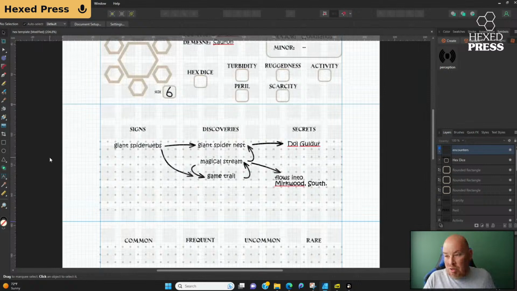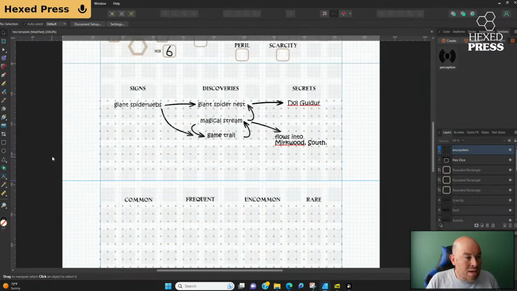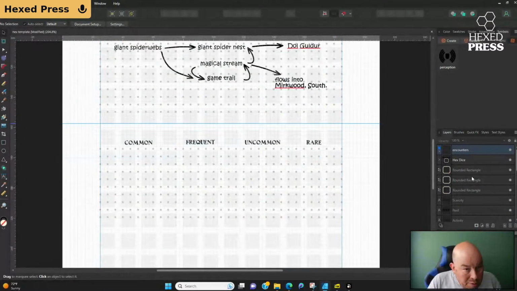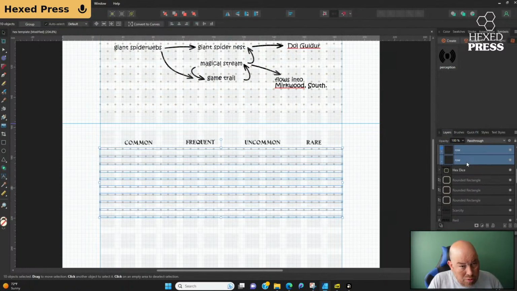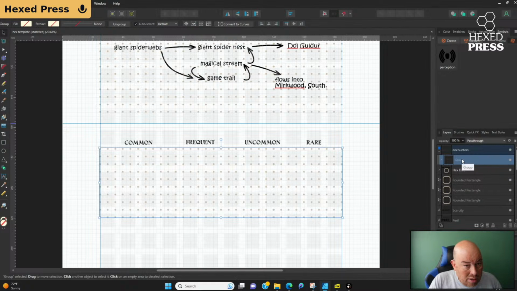Okay. All right. I should probably adjust that spacing. You know what? Can I do this? Can I group you guys together? I can. To dot grid.